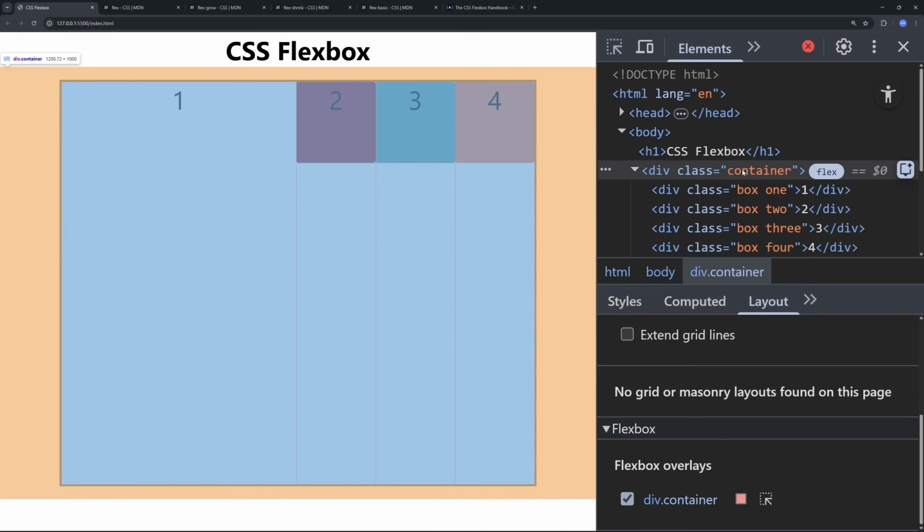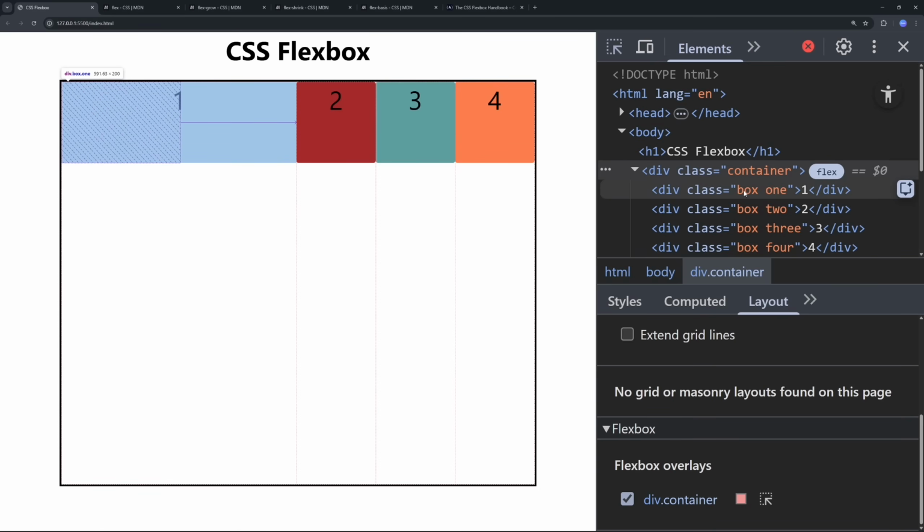Now if I just hover over this particular element, as you can see on the left side we have some dotted section, right? That particular section is the initial width which we have set with the flex basis, and then on the right side we have all of the available space which is now part of the first element because we have set the flex grow to 1.